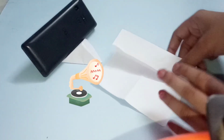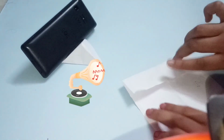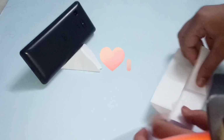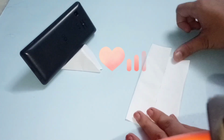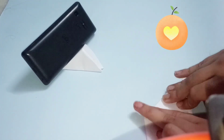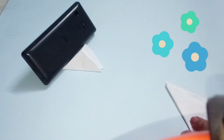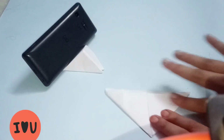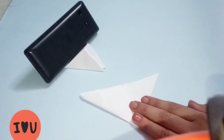As you can see, the stand is really helpful, you know. All your problems will be gone, and you can make it with normal paper too. You don't need thick paper. Then you need to fold it again. Now make a triangle shape. You must be thinking I'm fooling you, that I'm making an aeroplane, but I'm not. I'm going to make the stand. It's just a part of the way.